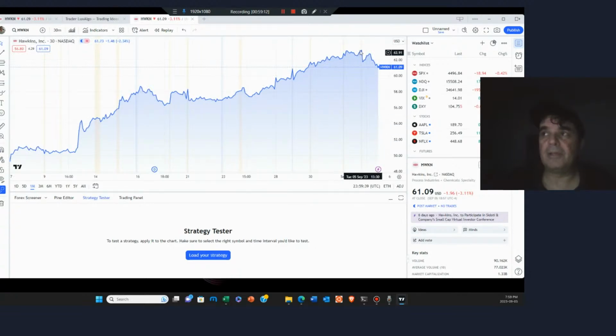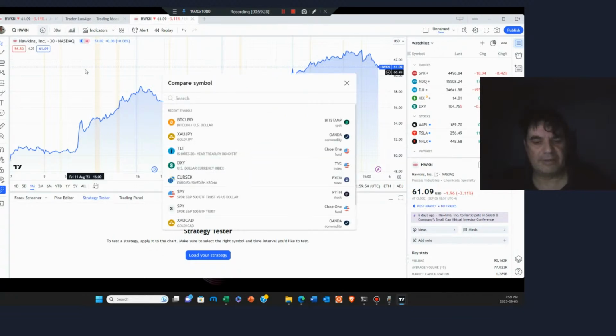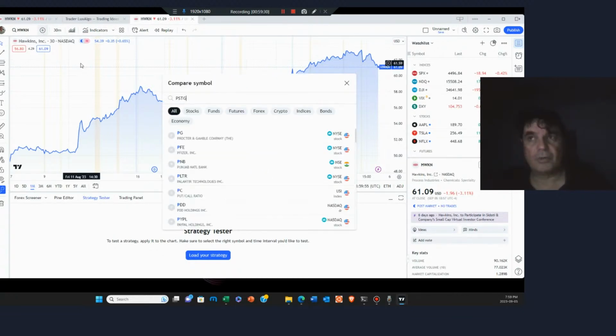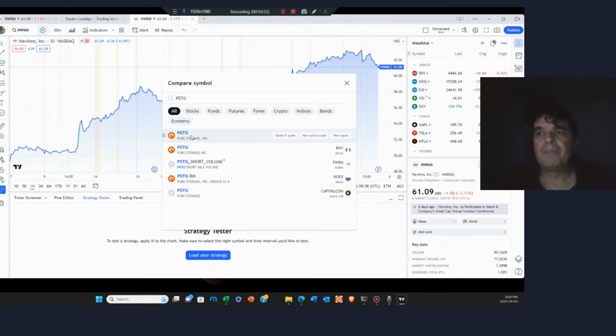Yeah, you can see it's dropping back. But if I compare that to something like, let me pull up your other stock here that you wanted, the PSTG. This is a comparison. You'll see the difference. PSTG, this is the one you recommended. Pure Storage.